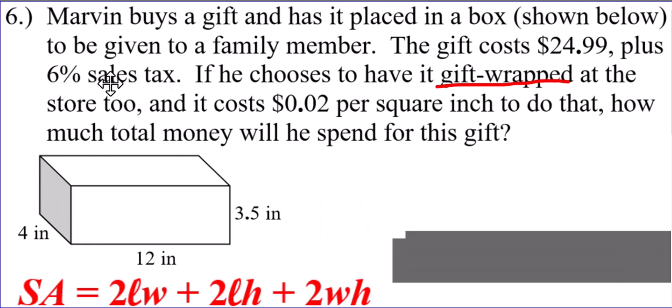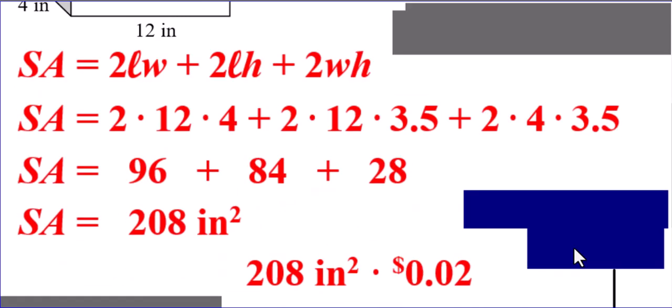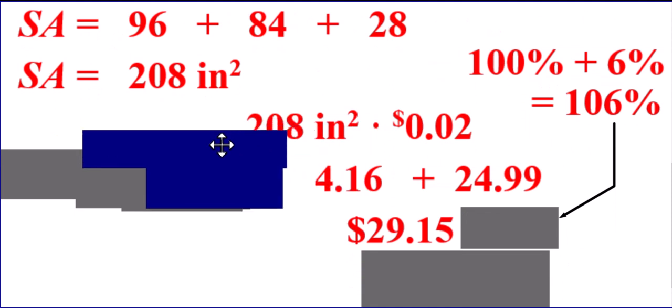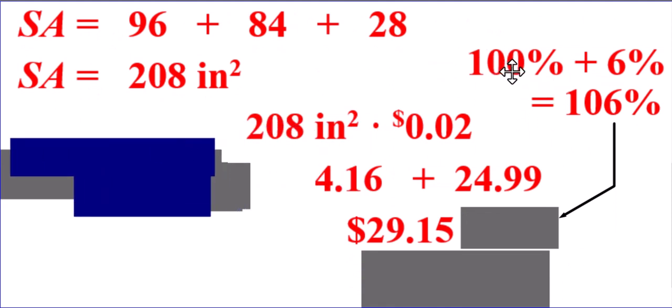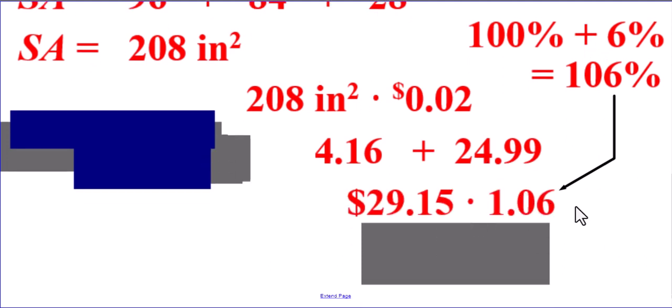No. Apparently they're buying this in a state like Pennsylvania that has 6% sales tax. So if it's 6% sales tax, that means the original price, which is 100% of itself, $29.15, is now going to be increased by 6%. That means you're paying 106%. So the quickest way of doing this is to multiply by 1.06. Now, there is another way. Some of you might have just multiplied by 0.06, got that answer, and then added it back on to the 29.15. That would also work. I just find this to be a little bit quicker.